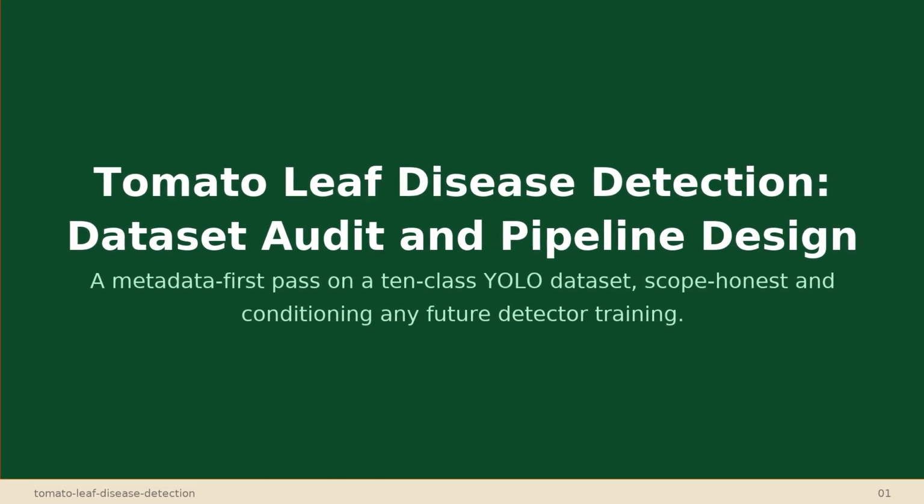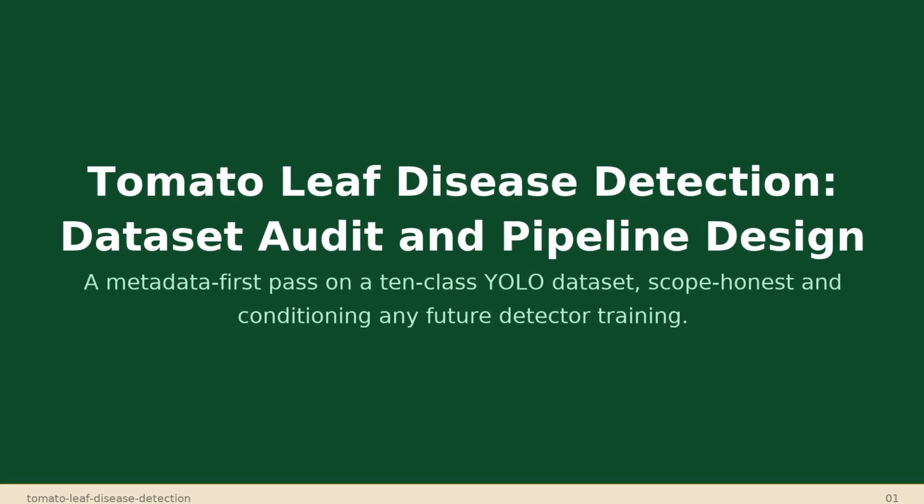This project profiles a tomato leaf disease dataset published on Kaggle under the slug YOLO-annotated tomato leaf disease. The data carries YOLO text format bounding box annotations across 10 disease classes, with roughly 15,000 labeled images and 16,913 total boxes. No detector was trained in this pass. The delivered artifact is a reproducible dataset, Triage-Layer, whose purpose is to condition any future training experiment on specific, documented facts about the data.